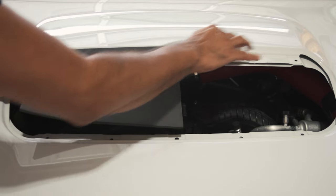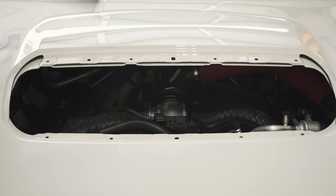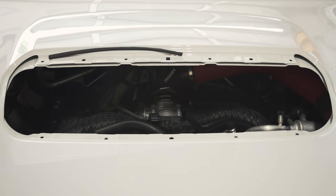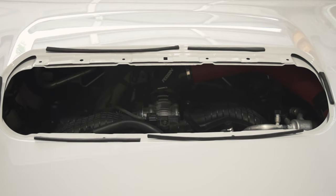So what I'm gonna do is cut pieces of this foam and put it piece by piece on the top, the sides, and the front, then lay the hood scoop on top of that and screw it in. This should give me a nice cushion. This is what I think might be a really good idea. So let me grab a pair of scissors and start doing that. So in a nutshell, that's the plan.